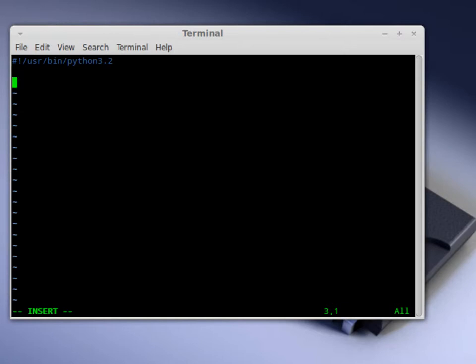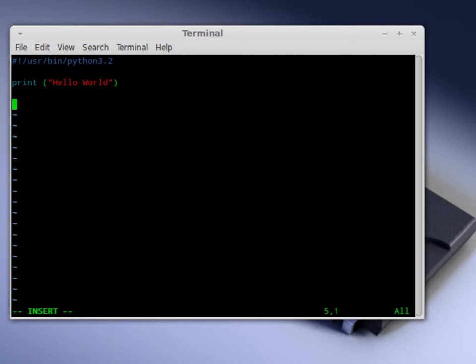I pressed enter twice, and then we're going to write our simple command, and that's just going to be print, space. Now for Python 3.2, you're going to need to put in parentheses, and then inside the parentheses you're going to need to put in double quotes or single quotes, and then just write in your command, which for us will be hello world. Now you're done. And then, I'm sorry, you also want to close it. And that's how the command should be, right there. So now we're done with our command, writing our script for Python 3.2.